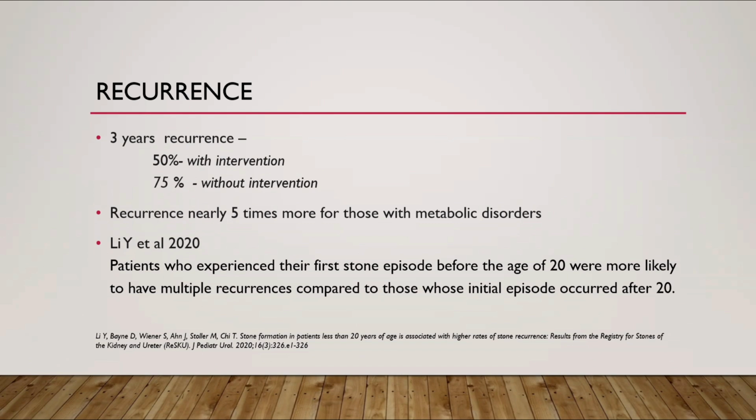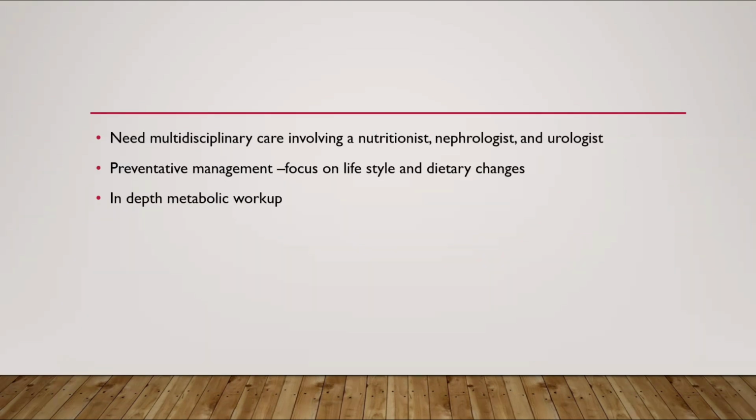Levi et al. in 2020 found that patients who experienced their first stone episode before the age of 20 were more likely to have multiple recurrences compared to those who presented later. Thus, it becomes very important in this age group to do an in-depth metabolic workup, and as such they need multidisciplinary care involving a nutritionist, nephrologist and urologist, and preventative management focusing on lifestyle and dietary changes.